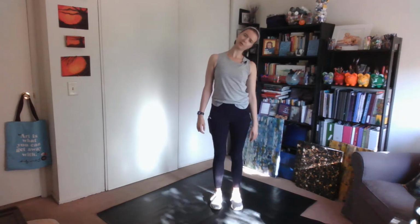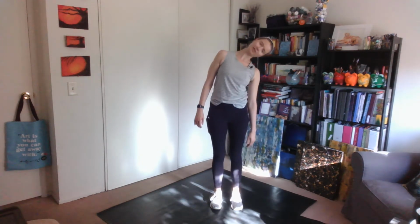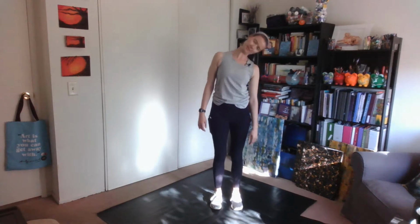All right, let's start with exploring our spine movement. So tipping over to one side, and then coming back to center, tipping over to the other, and back to center. Let that movement start at the top of the head and then ripple down the spine. Here you go. Tipping over, and then coming on back, tipping over, and coming back.